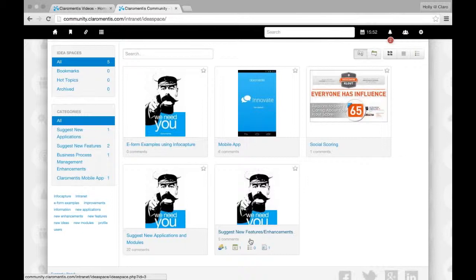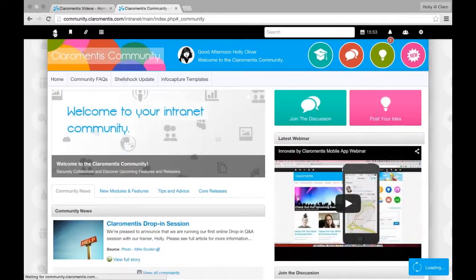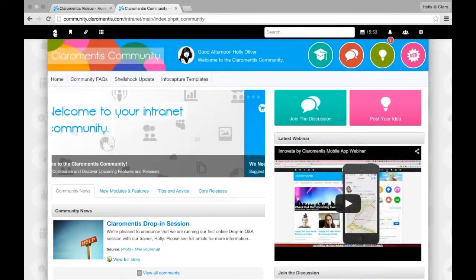But it's not tied to Discover, in that the community is actually open to all of your users if you want them to use it, and it's just quite a nice place to work and collaborate and think about how you use your intranet and how we can help you use your intranet as well. So that's probably the best way to get in touch with us about feedback, new suggestions, and enhancements at this point. Obviously, if it's something more serious and you need something changed, then you could go through the change request process and we could see if we can help you there as well.